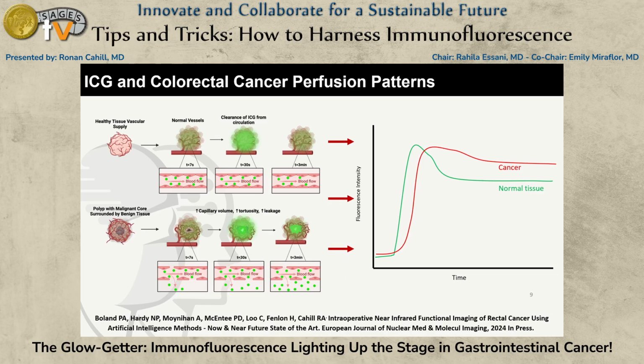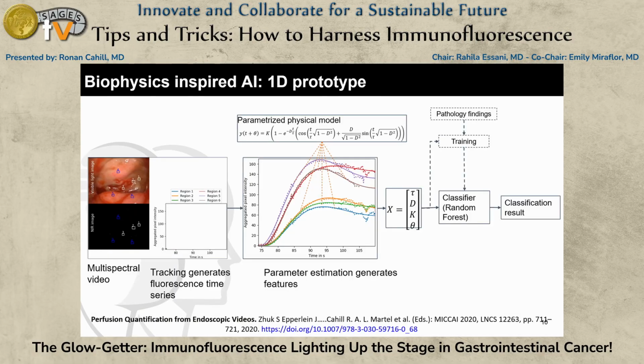So comparing regions of the screen, things that are abnormal compared to things that are normal, every patient acting as their own reference point, you can see that there are different perfusion patterns in a cancer compared to normal tissue. This is like how diffusion MRI works for breast cancer, although the curves are a little different because of the type of tumor and the type of vascularity in it. So yeah, this is what we're doing. We're taking endoscopic pictures as a time series, comparing a normal point on the screen to an abnormal point of the screen, and looking at the differences of flow of the ICG through it.